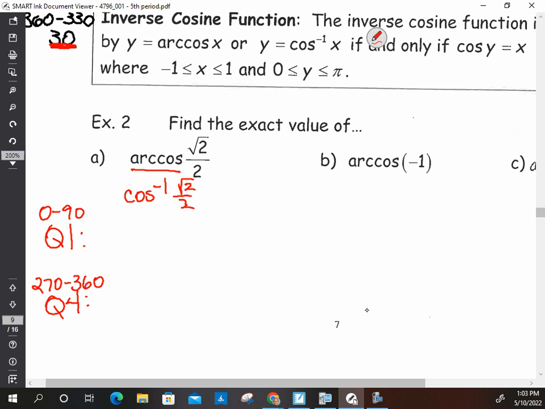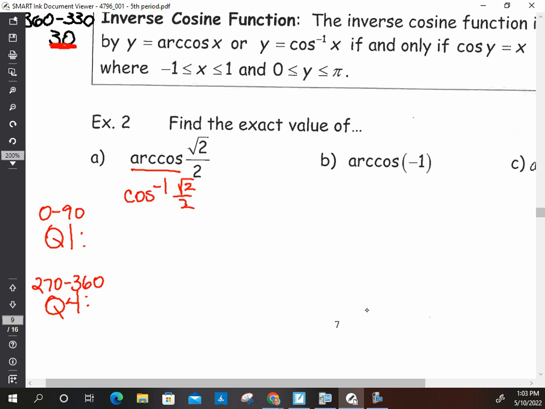So Addie, based off of what you just mentioned, there's a good chance that the answer that the calculator is going to give is going to fall in quadrant 1. Now, is it a guarantee? No. But the restriction tells us that it's going to fall in one of these. So, yeah, go ahead. Move the right arrow over once. No problem.